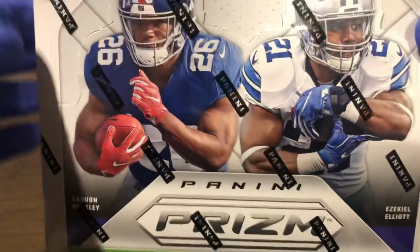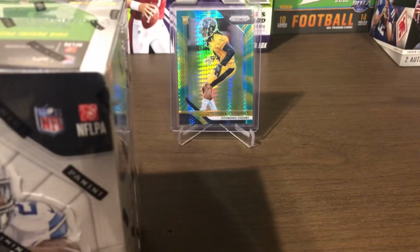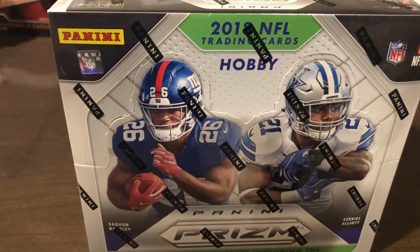Today I'm very excited because I have for you a box of Prizm, 2018 Prizm, first off the line. I have never done a first off the line product before, and I actually missed the boat on this first off the line.